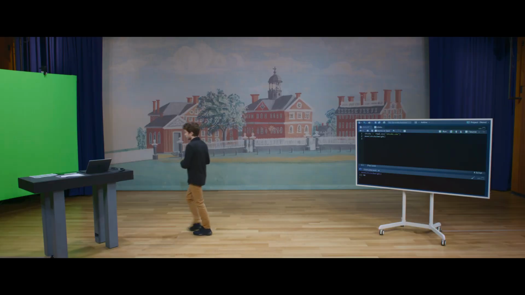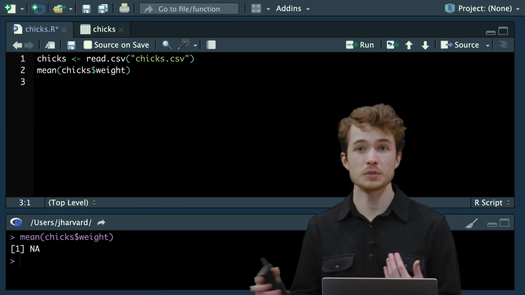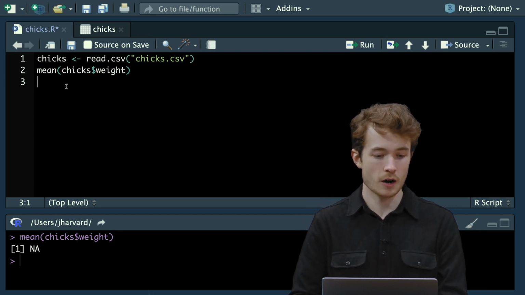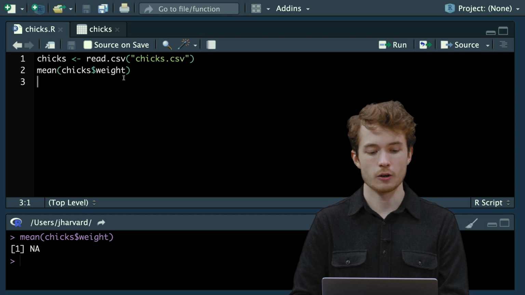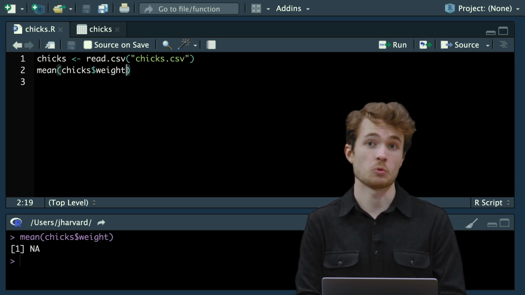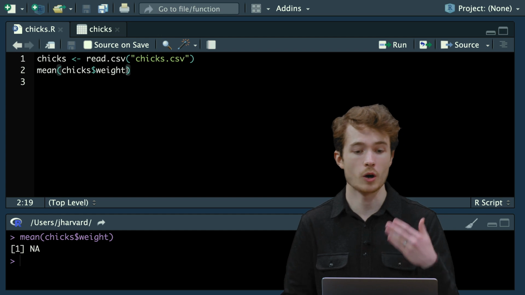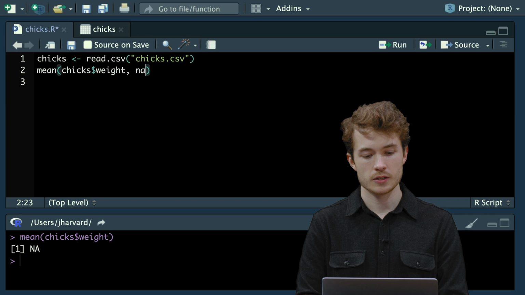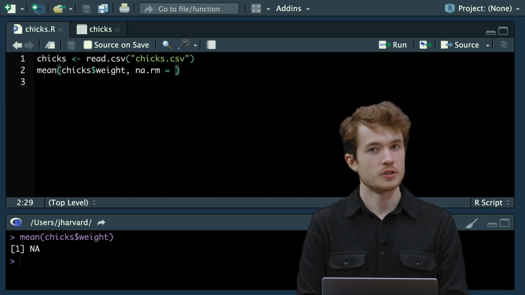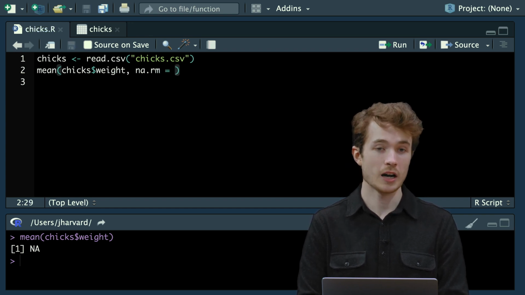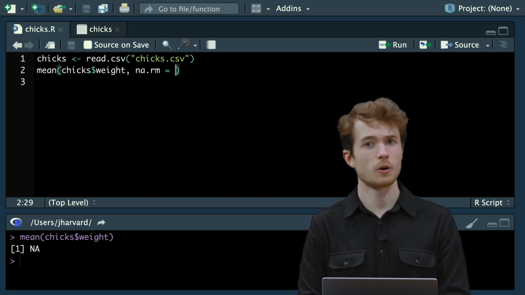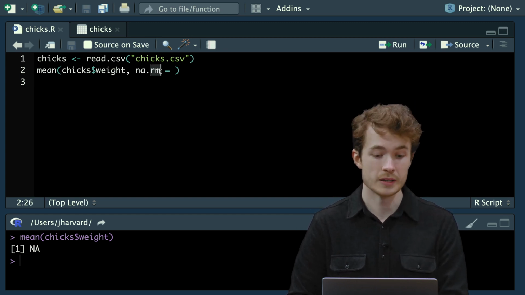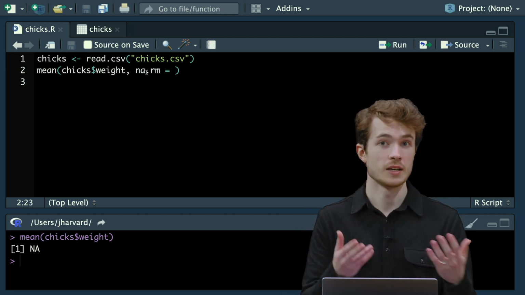So one thing I could do, which feels most natural I think for this case, is simply remove those NA values. And if I wanted to do that, I could actually use one of mean's other parameters, which I learned from documentation, called na.rm. So recall from last time, if I want this function to have more than one argument, I separate each with a comma. I'll say comma here, and then na.rm equals, it turns out from the documentation, either true or false. na.rm stands for whether I should remove those NA values before I compute the average.